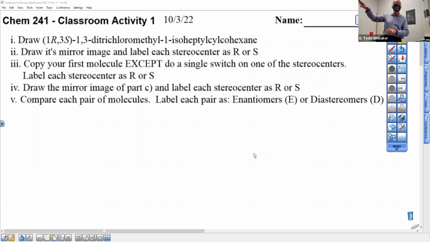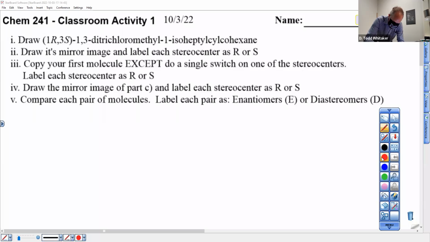And this problem is about drawing all possible isomers. It seems to me that a single switch would be a good trick to get a new stereo center without having to think at all. Yeah, we don't like thinking if we don't have to. Sorry? Make more. Oh, you're asking how many molecules maybe? Yes, one thing you might want to know is the number of stereoisomers. It's not really part of the activity, but it helps us get started.